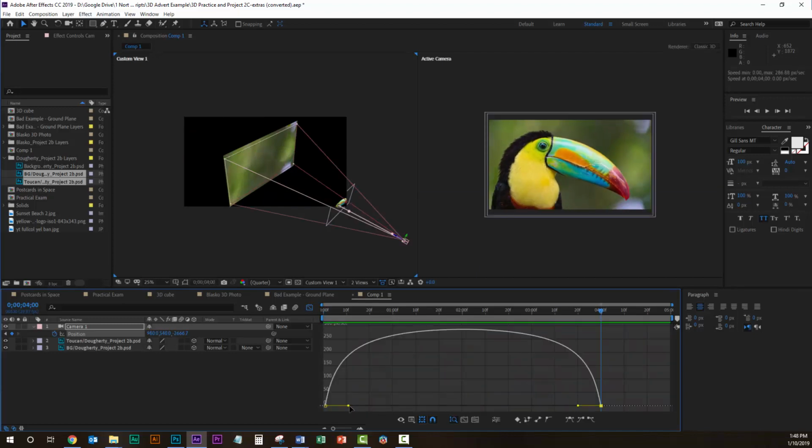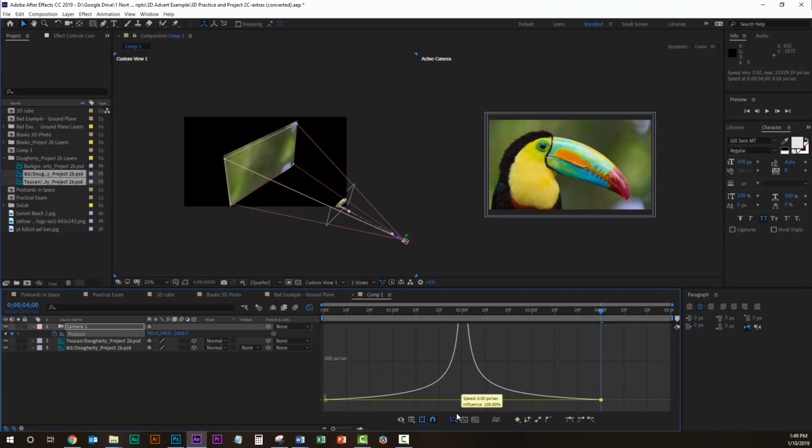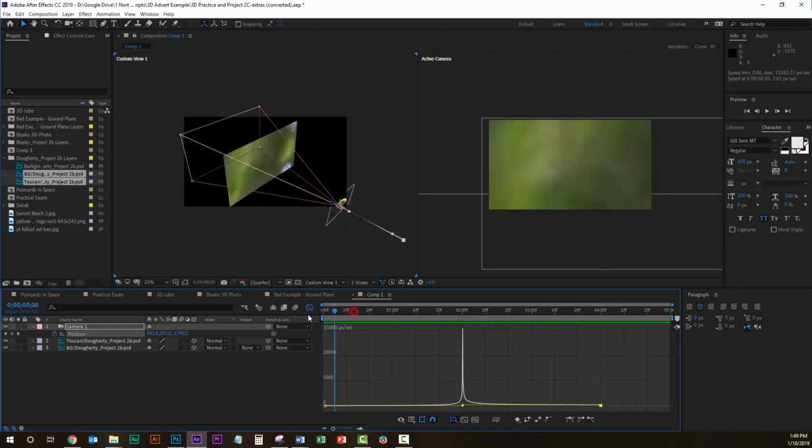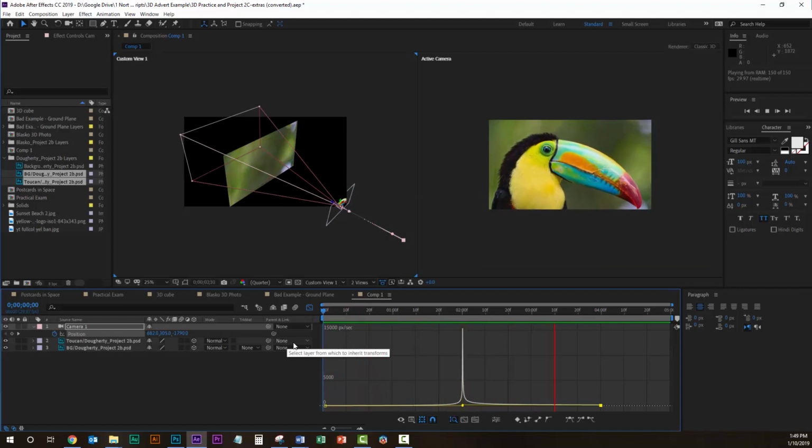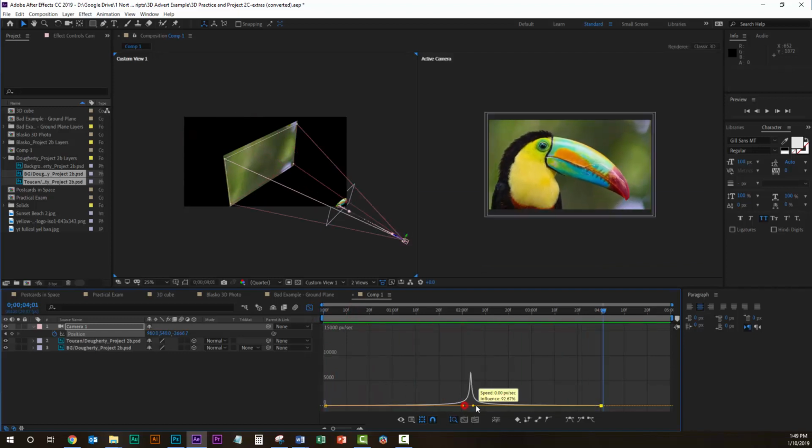I'm going to go ahead and undo a couple of times and show you what happens when you do them both. We'll just pull them both out. Now we have nothing going on, and all of the movement is happening in the middle of the clip. Let's see what happens. And so there's probably some good happy medium for you in there somewhere.